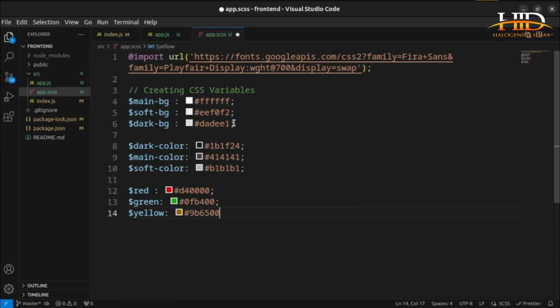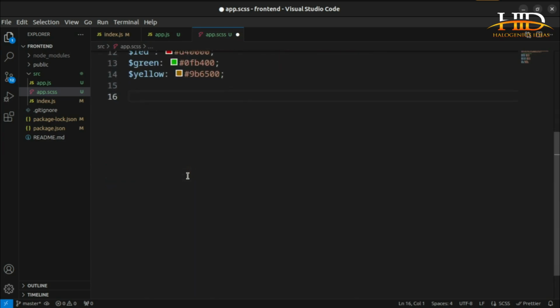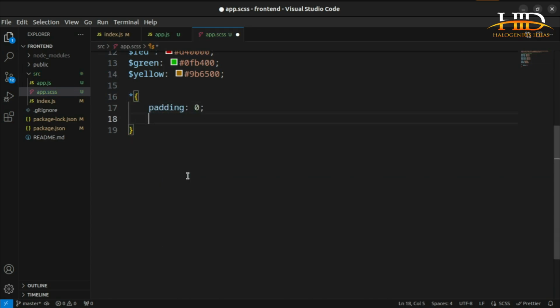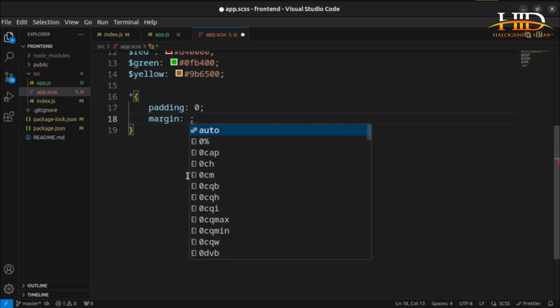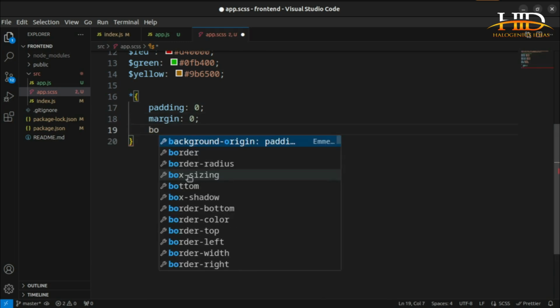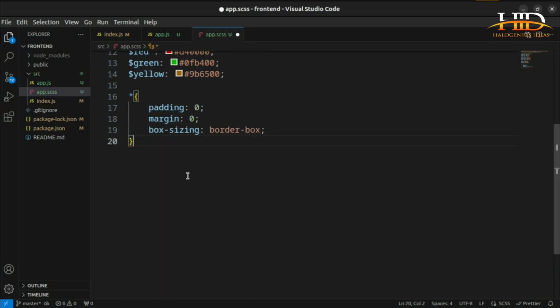Okay, so before moving further, I want to create my initial CSS to reset the padding and the styling and all those things. So I'll just come here and say padding 0, margin 0. Then I can say box-sizing border-box.